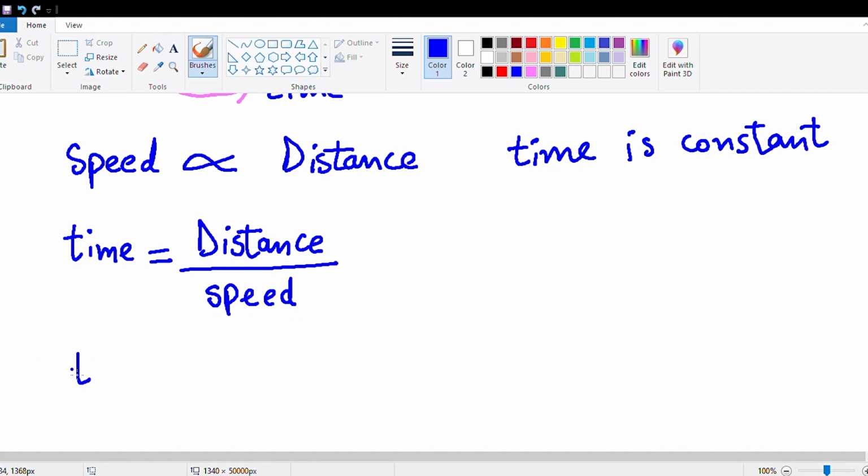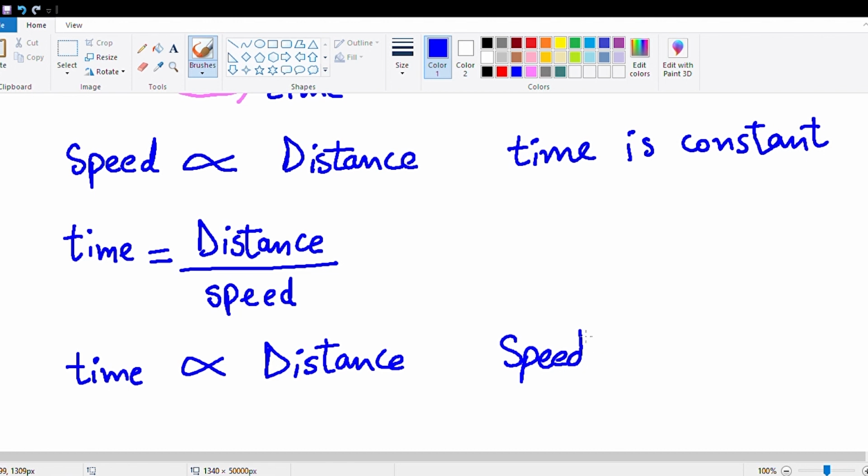So over here, again, there's another proportionality, and it's still direct. We're just going to talk about direct for now. So time is directly proportional to distance when the speed is constant. That means the more distance, the more time it'll take. For an object to travel, the more time it takes, the more distance it has to travel, provided that speed is constant. If it takes less time, then it will travel less distance if the speed is constant.